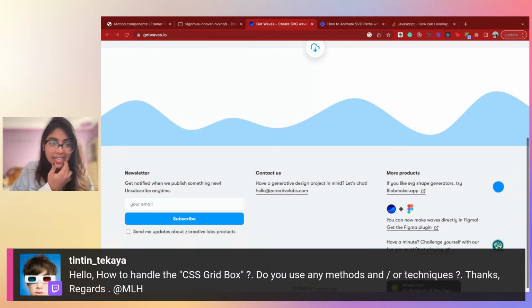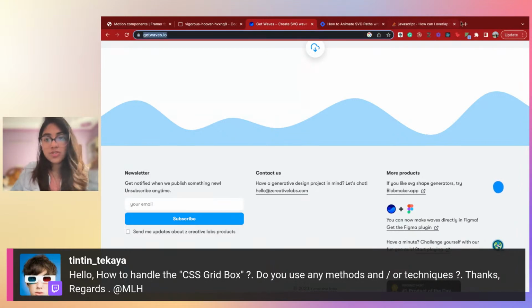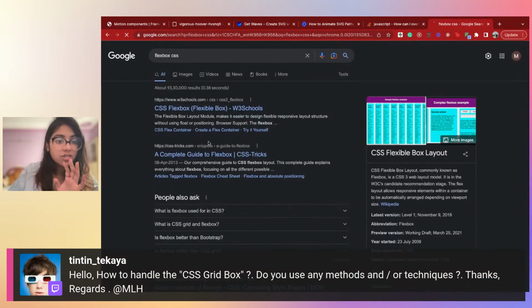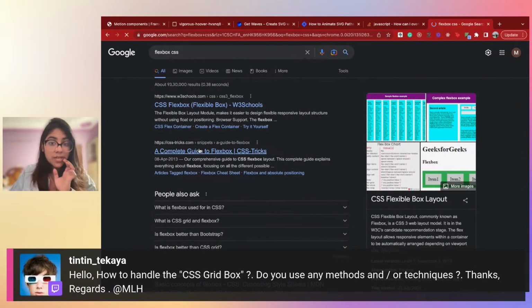How to handle the CSS grid box? Do you use any methods or techniques? So no, I don't use any methods or techniques. I'm actually pretty bad at it. What I always end up using is CSS display flex, and I just use flexbox all the time. So let me put up a link. There's just this one page that I always go back to, this CSS Tricks page.